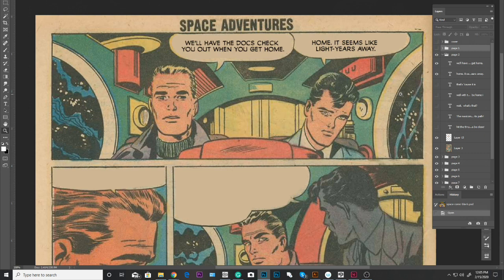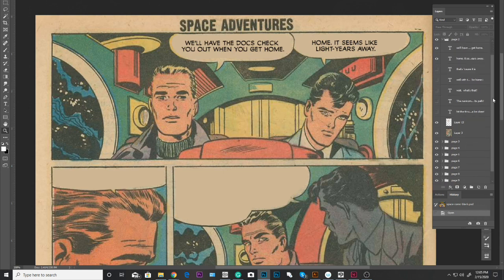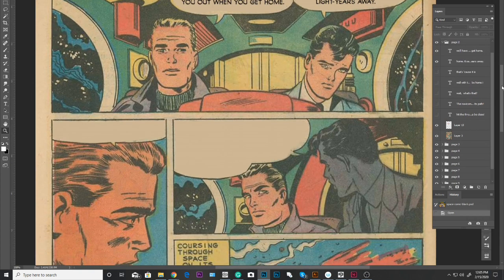Now, again, I'm paying attention to the looks on their faces. His expression is like he's depressed, or he's been away from home for a long time and doesn't know what it's going to be like when he gets back, so he's a little nervous about that. That's what I'm picking up from the visuals that I'm looking at here.